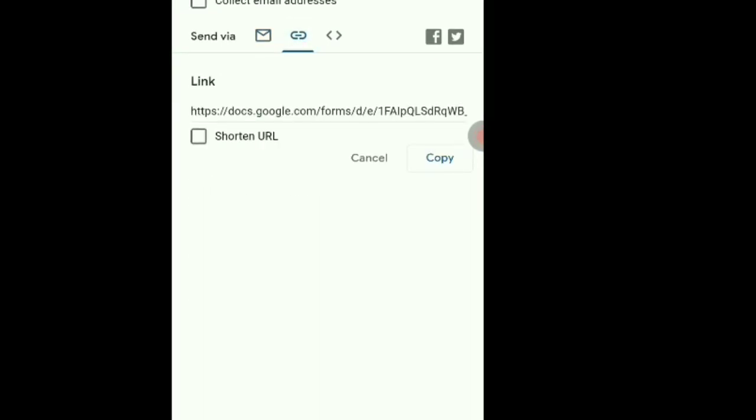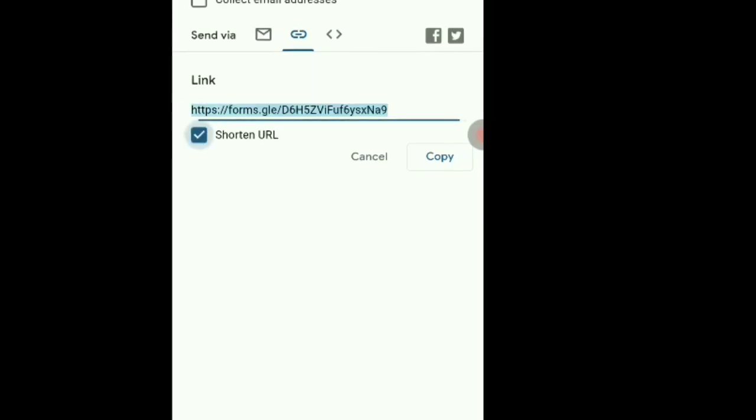So once you click on this WhatsApp link, then you will get the link. So it is a long link. You can shorten it by clicking on that box. So you will get the shortened link, then you just copy it. Once you copy this, you can share it to the school management or the group of the students. Then the students can get this link. After that, they will click on that link, so directly they will come to the page.